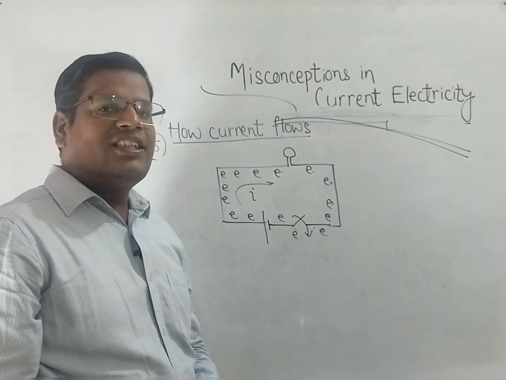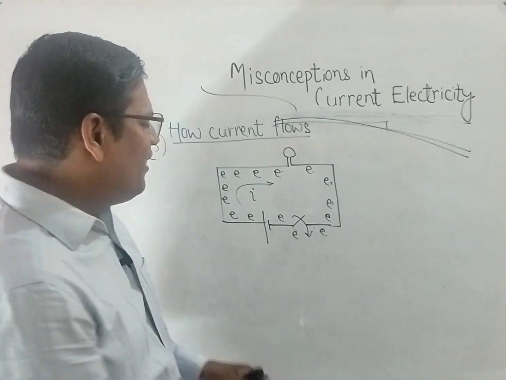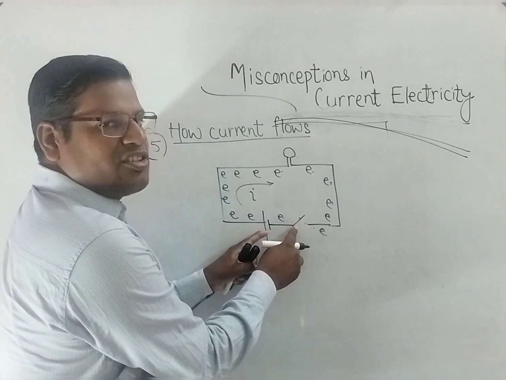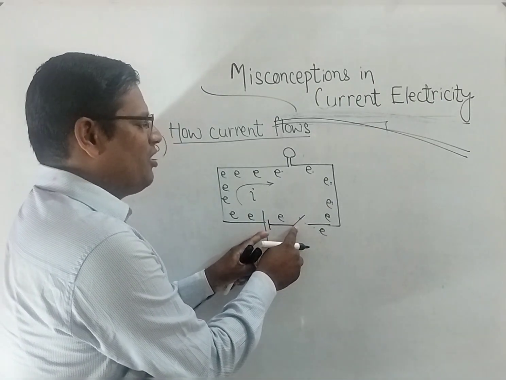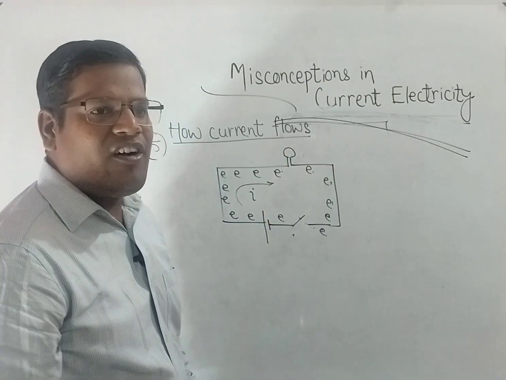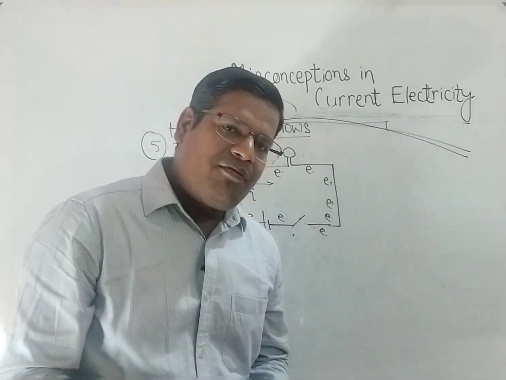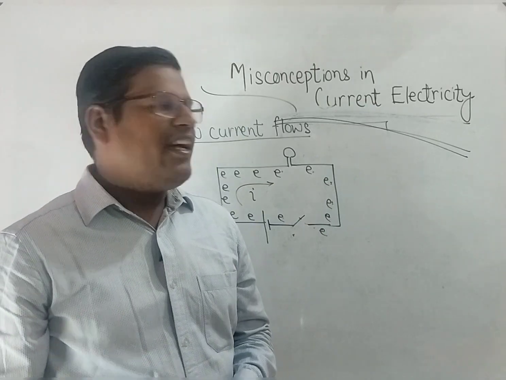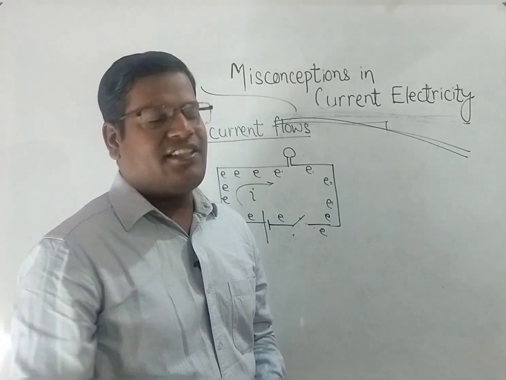So the popular misconception is that students think that if the switch is off, then current is coming up to this much, and it is not able to pass through this much. That is a wrong idea. So I thought of giving a proper analogy, and I came up with this traffic signal.